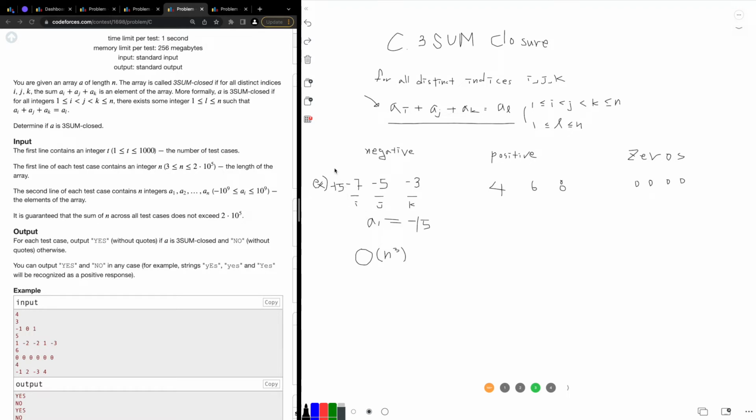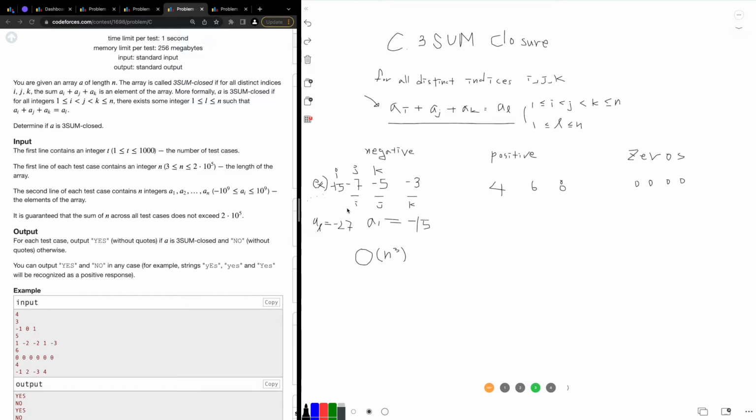But what if I call -15 as i, and j, k? The al should be -27, but there's no -27 in the array. So I added this -7 in the array, and it goes on and on and on.